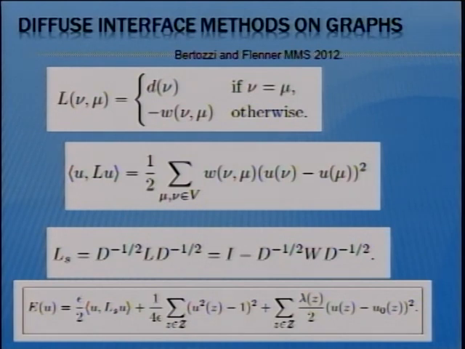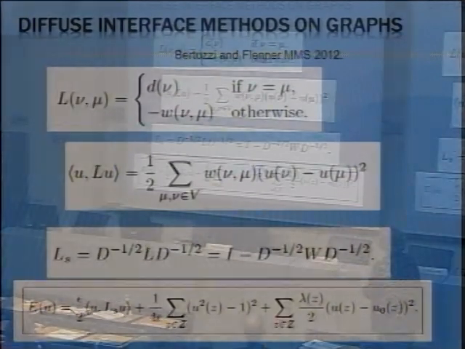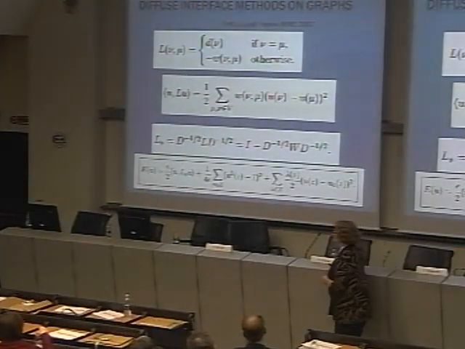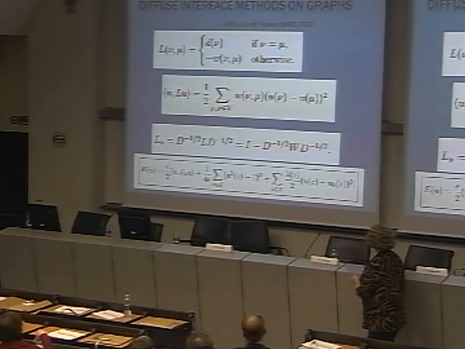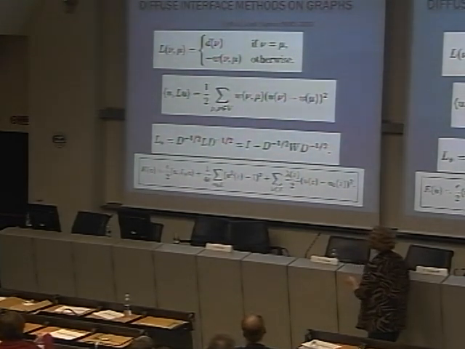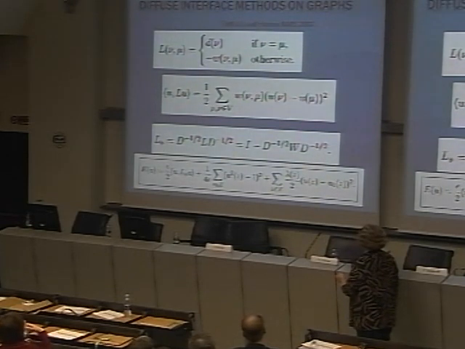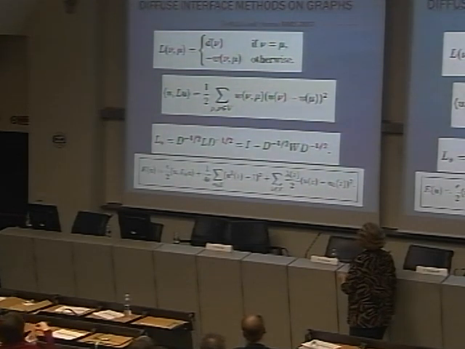Okay, so here's the basic idea. We have a weighted graph. I can define the graph Laplacian for my weighted graph. I can then define an inner product with the graph Laplacian and the data U. And so this is basically my discrete H1 semi-norm. Okay? I can normalize the graph Laplacian. That needs to be done sometimes. I won't go into details other than to tell you it needs to be done. So this is a symmetric normalization of the graph Laplacian that involves the degree of the nodes in the graph.